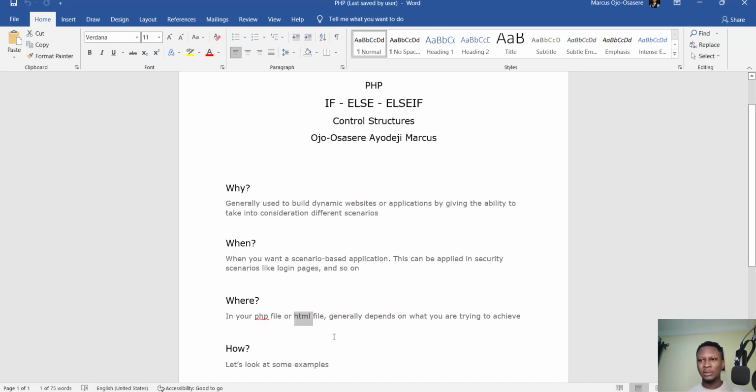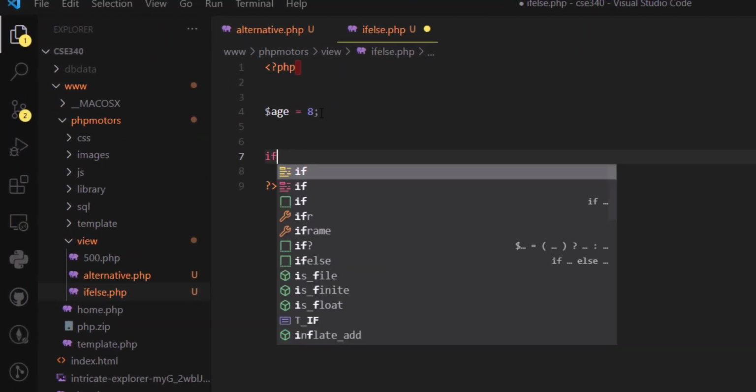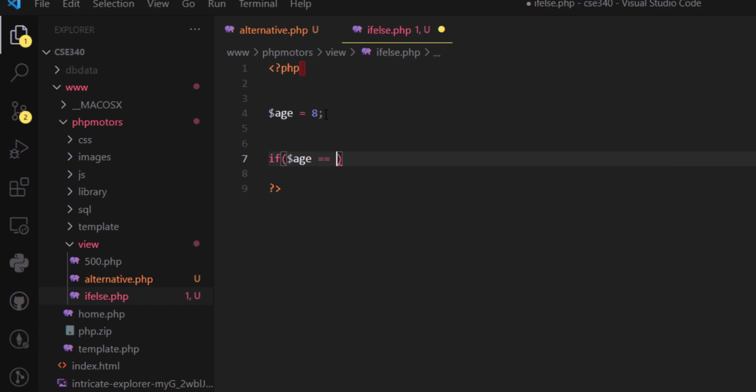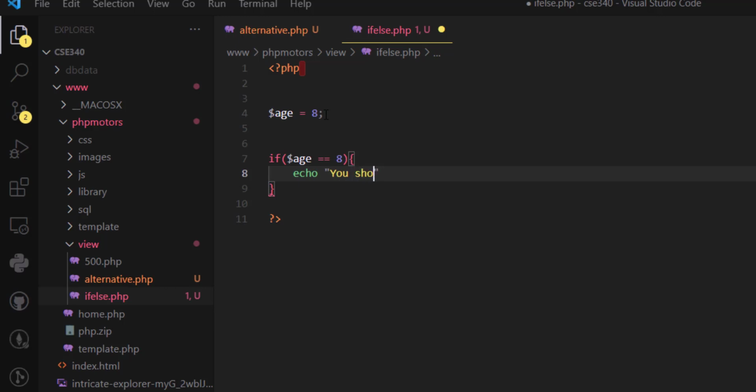And now let's look at examples so it's going to make sense to you. So here I'm going to declare age and then I'm going to set age to be 8. Okay, and then I'm going to say if age is equal to 8, echo, you should get baptized.